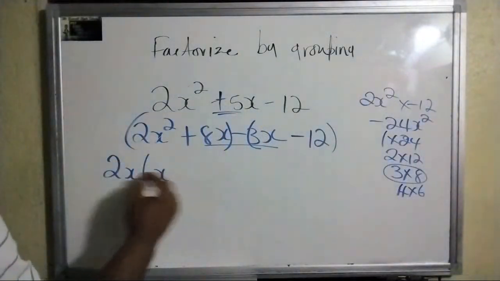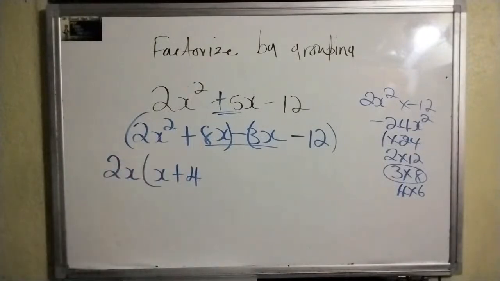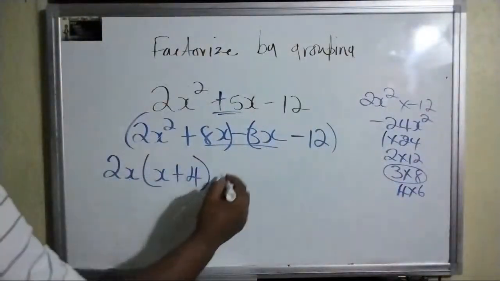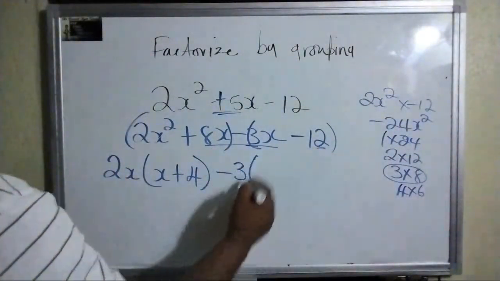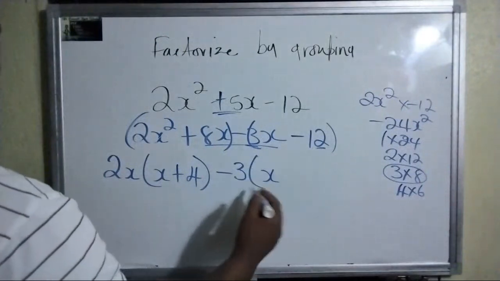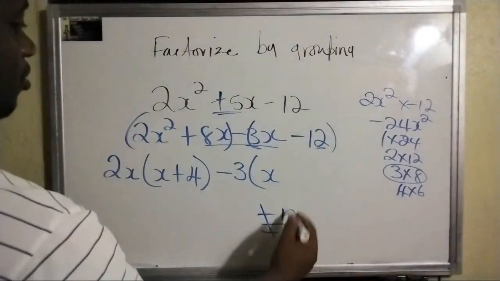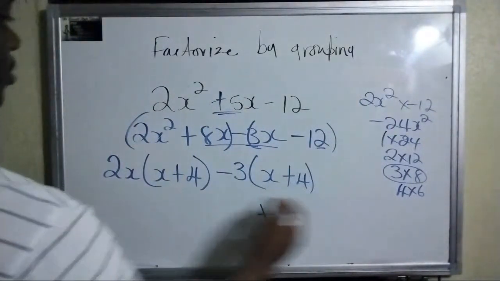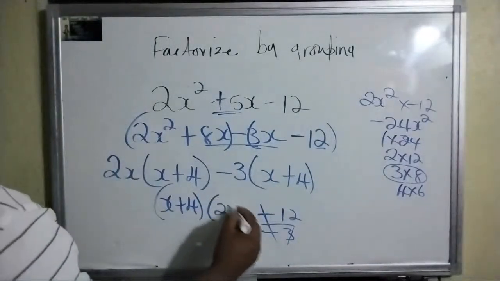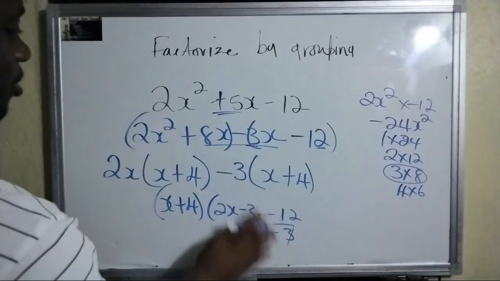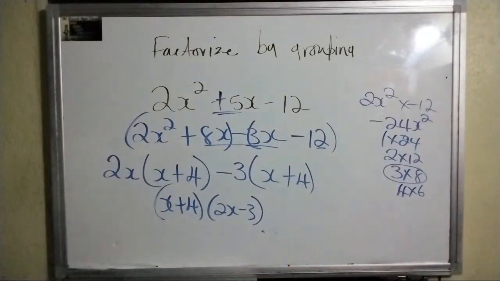And then now we have x into that leaves 4, right? Because 2 into 8 leaves 4, x cancels x. Put the minus. What's the highest number that can go into 3 and 12? That is indeed 3, and then divide by 3. So negative 12 divided by negative 3, negative cancels negative, 3 into 3 is 1, and that 4. So we have x plus 4 and 2x minus 3. I think that's what the person typed. I probably didn't see it properly, but I see x plus 4 and 2x plus 3.